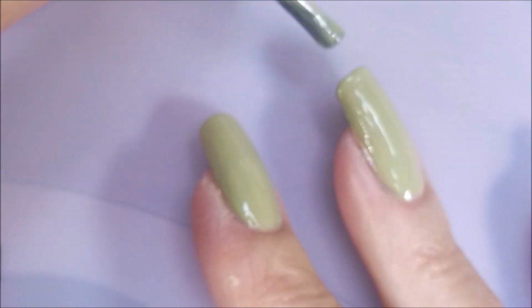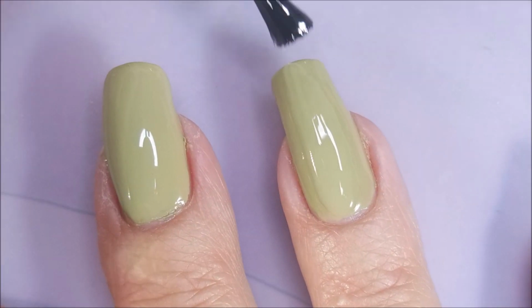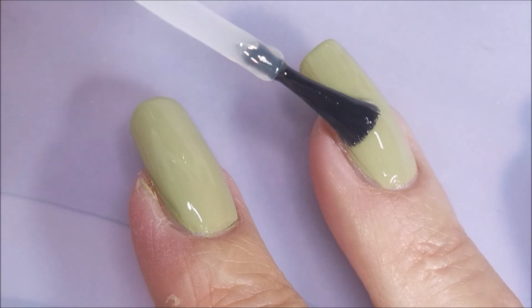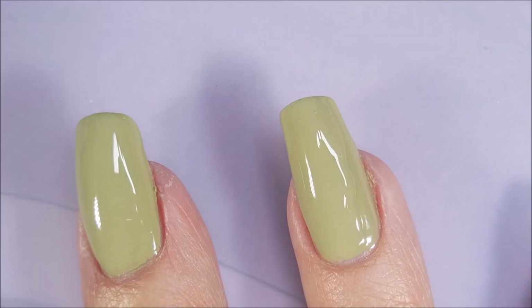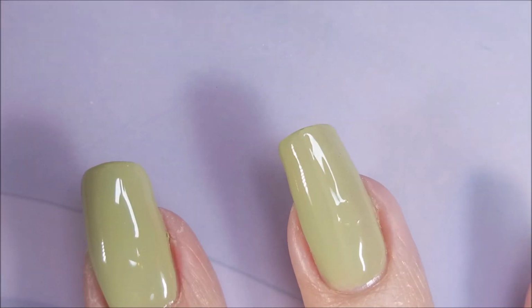Very smooth and levels out gorgeous. Loving it. Gonna top it with some Pro FX Quick Dry Top Coat, get it to dry down so we can do that play I was talking about. I'm gonna do that fluid art stuff with that special cell forming Baroness X polish. I don't know how to pronounce the name of it, so I just put it on the screen. I picked it up from Polish Pickup last month. Gonna cap my free edge here real quick.